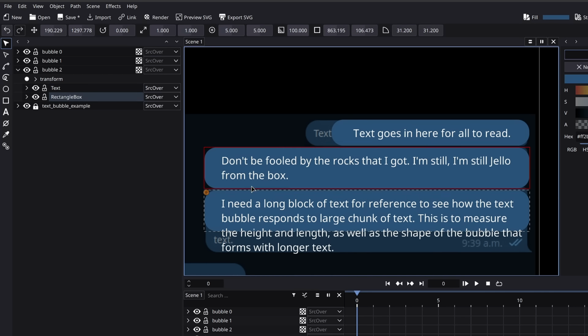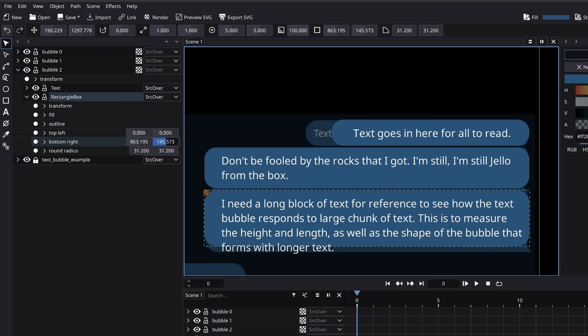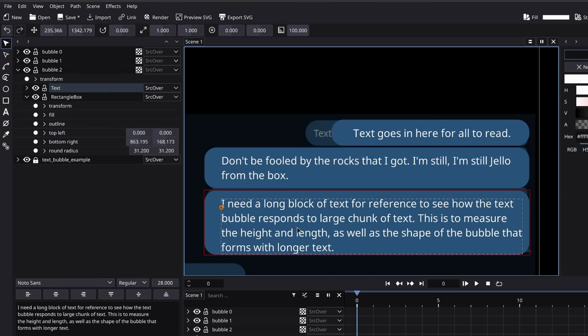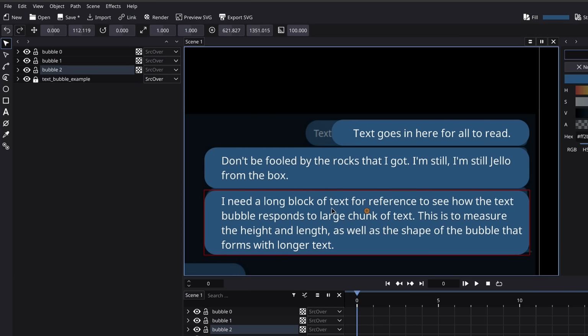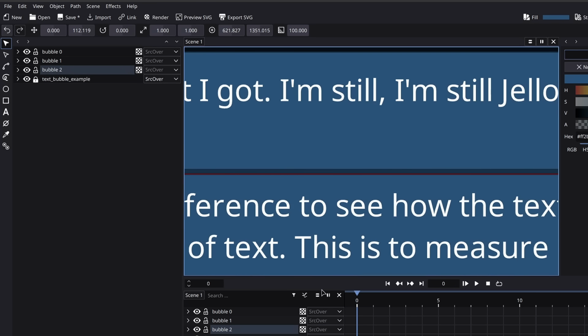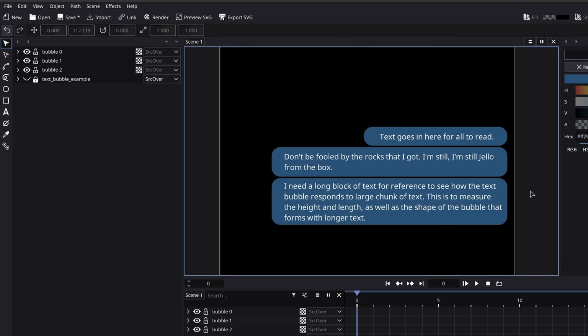Then I'll grab the rectangle. I'll expand it, and I'll use the bottom right corner, and I only want to move it on the y-axis, which is the second value. So I'll drag it down. There we have it. I can grab the selection tool, grab our text, and move it up a little bit. Okay, collapse everything. Now I can check the distance between them. I'll disable the reference and look at the distance between those. I think it's good enough.